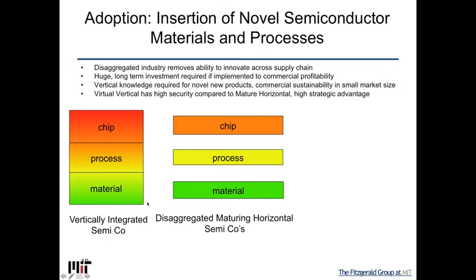And of course, that's why generally this process starts from the bottom up, where initially somebody says, aha, we'll disaggregate the material, and then the people doing processing and chip are still integrated. But then we talked about the TSMC example. That's when we talked about this before. And then that becomes disaggregated, and then you have the fabless chip company finally, right?